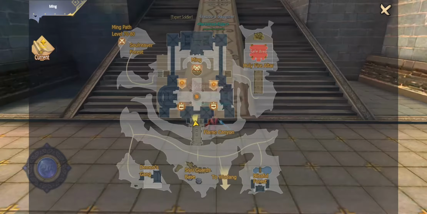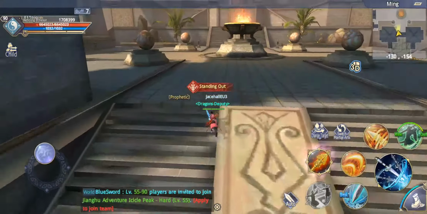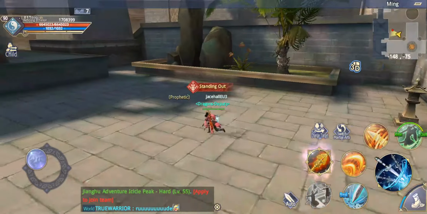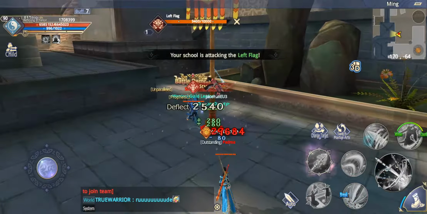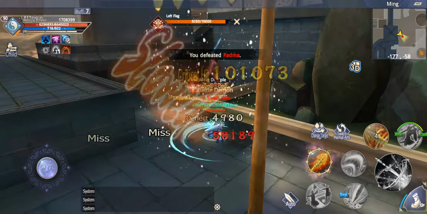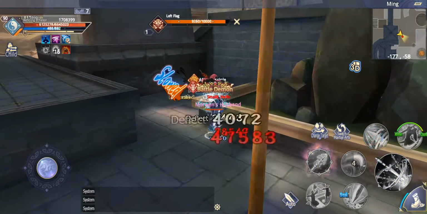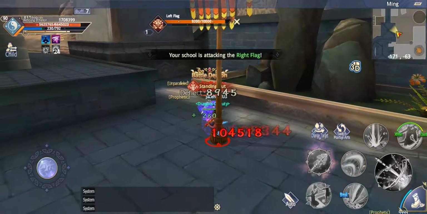Okay, my attack icons are bugged up. Right, that's it. To fix it, you just click on the map at the top right corner and then click off it, and you get your attack icons back. So yeah, it looks like you get to battle several schools. We'll do this one, see if we can do this quick enough to go and defend Wudang.